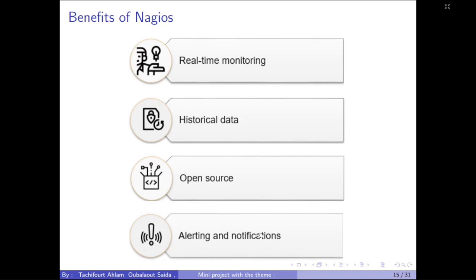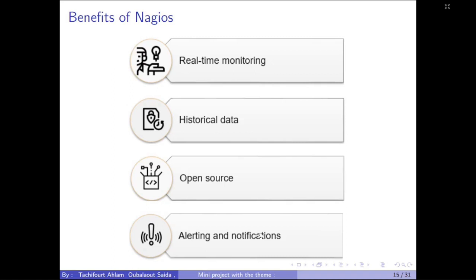We start with the definition of real-time monitoring. Nagios can continuously monitor the availability and performance of resources, alerting administrators to potential problems before they become critical. Customizable alerts: Nagios allows administrators to set custom alerts, thresholds, and notifications, making it easy to be notified of issues that are specific to their environment.